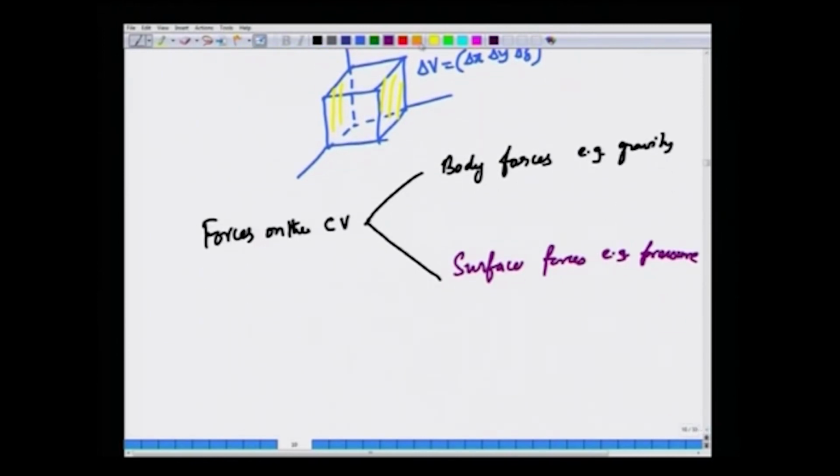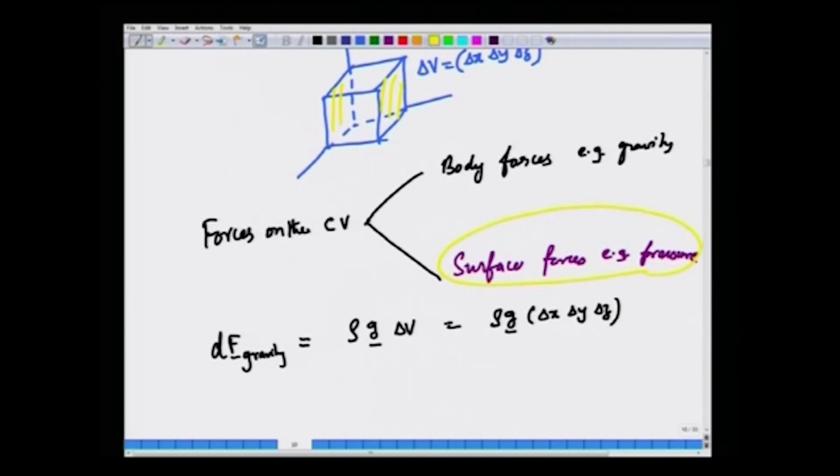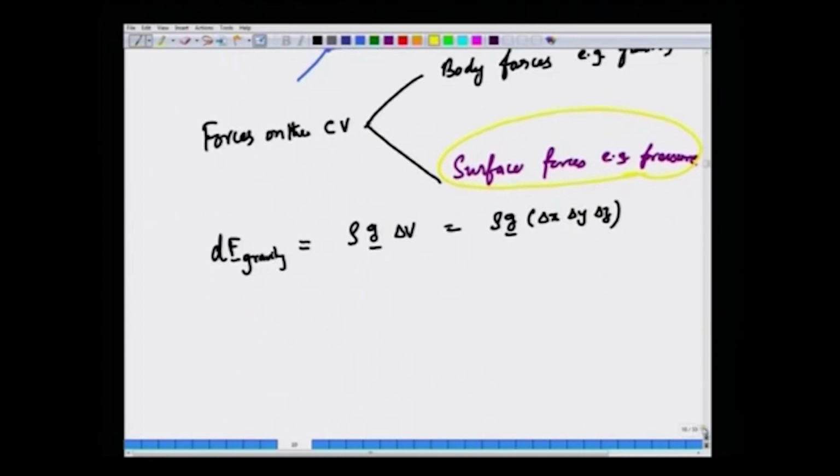First, we can worry about the body force very easily. The body force that acts on this tiny control volume is nothing but rho times g times delta V, that is, rho g times delta x times delta y times delta z. Rho times delta V is the mass, and times the acceleration due to gravity it is the gravitational force acting on this control volume. So that is simple. Now, we have to focus on surface forces. That is slightly more involved, so we will go through this a little slowly.